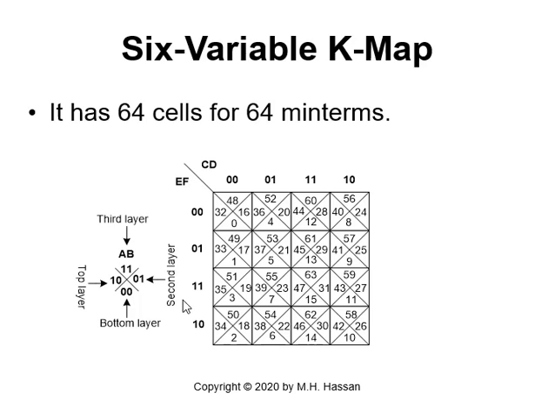The 6-variable map, again, we could have four variable maps, one for AB 00, one for AB 01, one for AB 10, and one for AB 11, and we can simplify the answer. Or we can have two 5-variable maps if we wish, one for A is 0 and one for A is 1, which is the most significant bit.